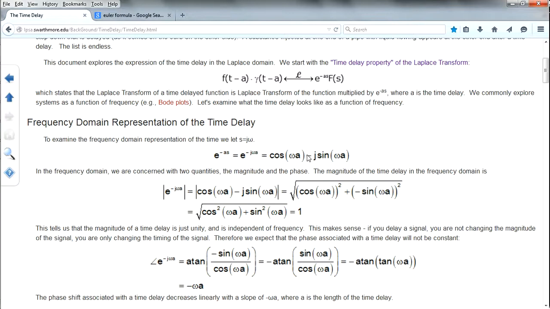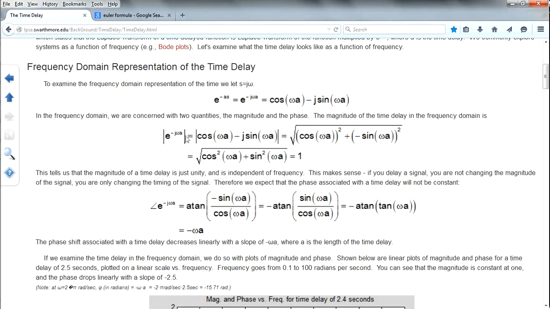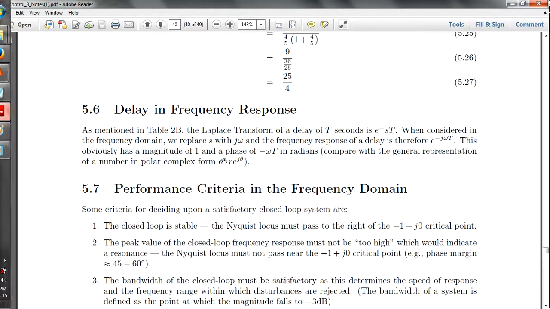Okay, and then after that, if you were to take the magnitude of it, because this is a real number, this is an imaginary number, right? This is j. So in the real and the imaginary, you have to find the magnitude of it. So if you do the magnitude, using the trigo rule, you eventually get equal to 1. This explains why this obviously has a magnitude of 1.